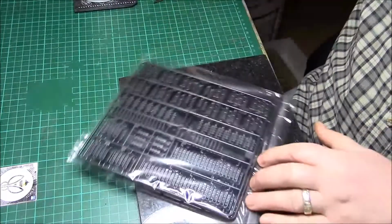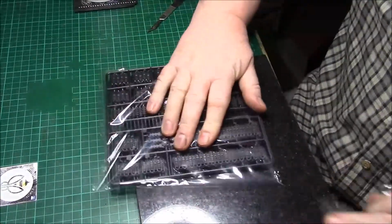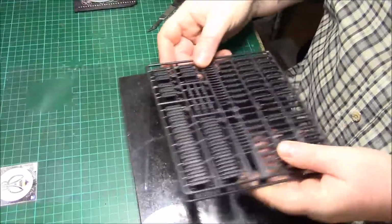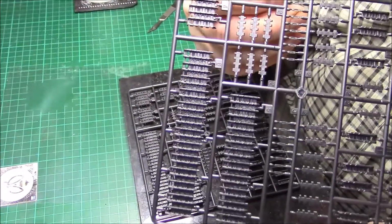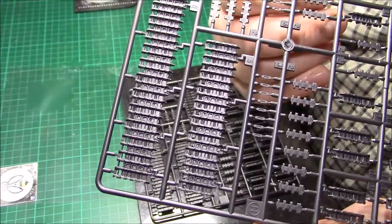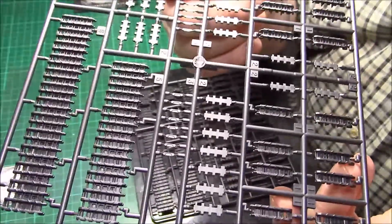And then we have the tracks, which are link and length, which look quite nicely detailed. These tracks, I was reading about it, these are the transport tracks. They actually transported them on and they've left them on there, so as you can see, they're a lot narrower than the normal King Tiger tracks. But as you see, they're nicely detailed. There we are. Nicely detailed, plenty of depth on them, and the individual ones are nice as well. Let's have a look on the backs.